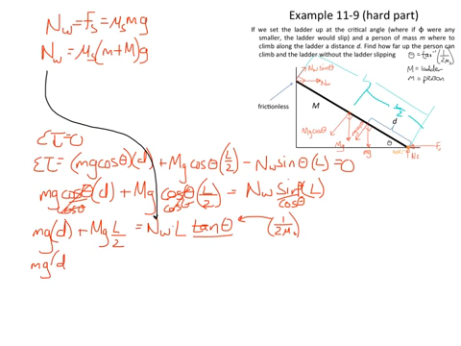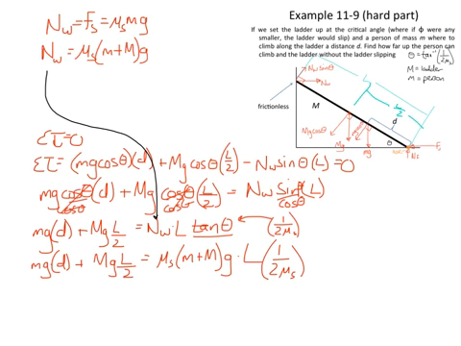So that means it's going to be mg times the distance d, which is what we're solving for, plus big Mg times L over 2 equals, here's where we substitute all this in for the normal force from the wall, mu s, little m plus big M times g times that length L, and then our tangent of theta becomes simply 1 over 2 mu s. 1 over 2 times our coefficient of static friction. Okay.